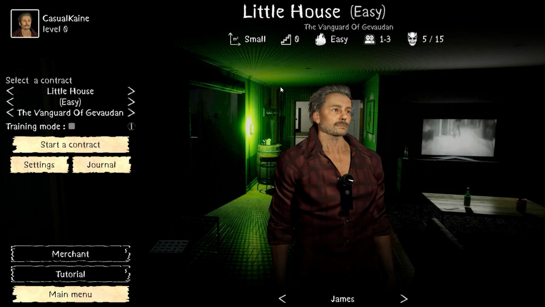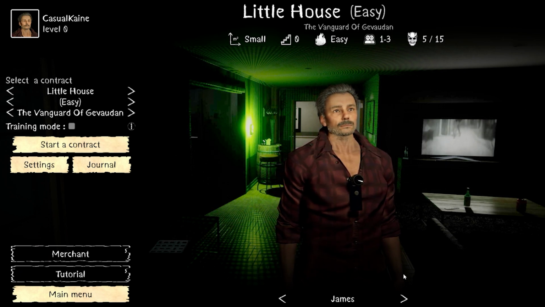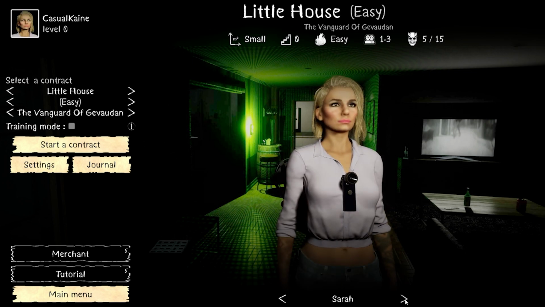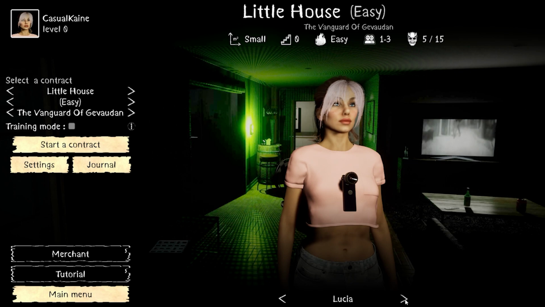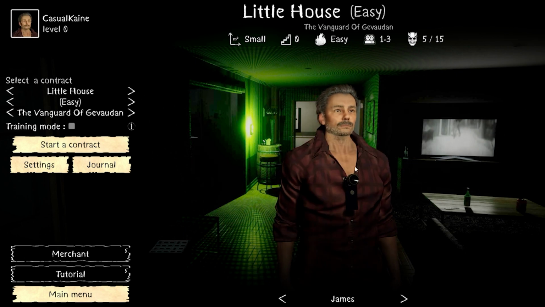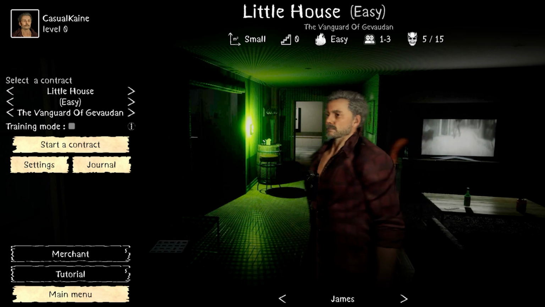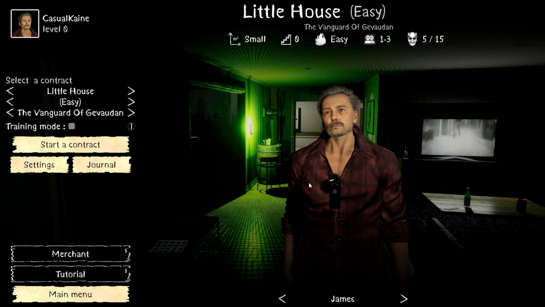So basically you get to choose your character down here in the bottom. I like to play as James, but you can play as James, Sarah, Brady, Wesley, Lucia, Oliver, Octavia, and then James. I like James. He looks like he's more of a Bigfoot hunter than a ghost hunter, but I don't know, just something different.